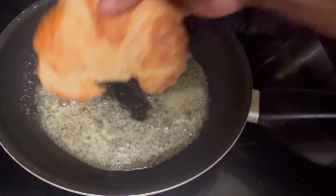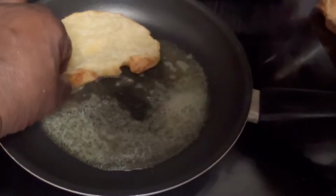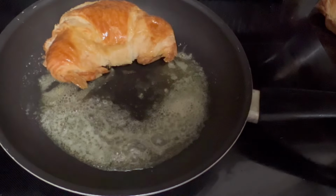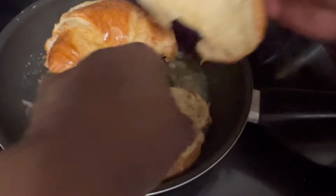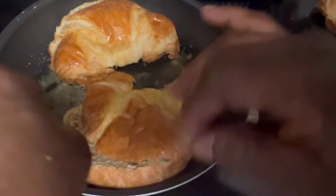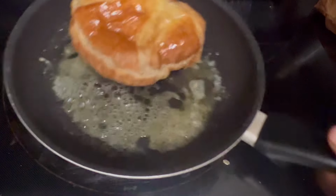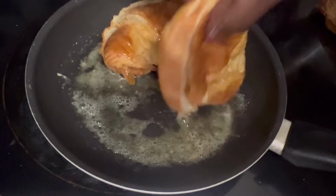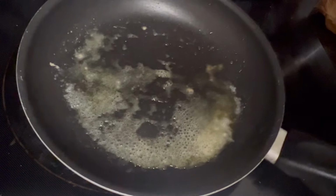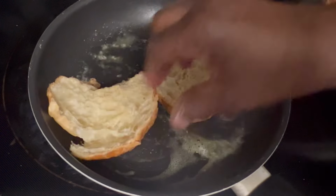Okay, I'm getting ready to do, let's see, I think I got four croissants. Four or five. Anyway, what I'm going to do right quick with them is get them in this butter. And I'm going to put some cheese inside of them. There's just going to be melted cheese inside of them. A good old croissant with some melted cheese inside. You can't really beat it, I don't think. Kind of hard to beat.